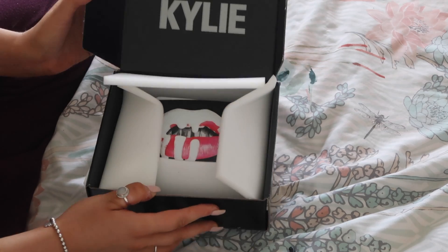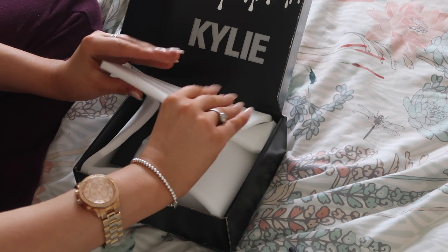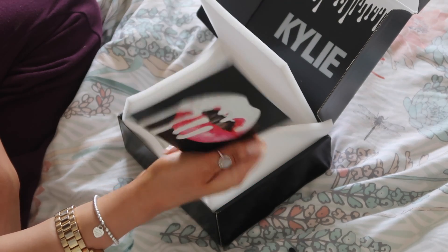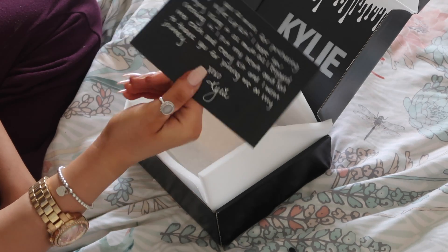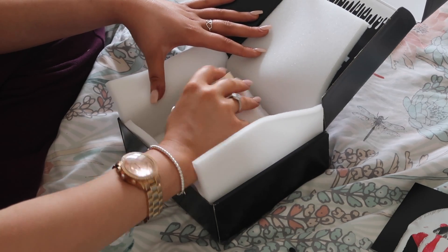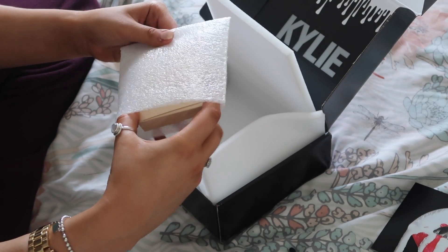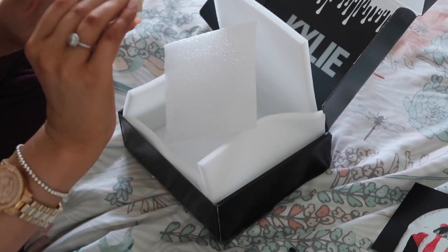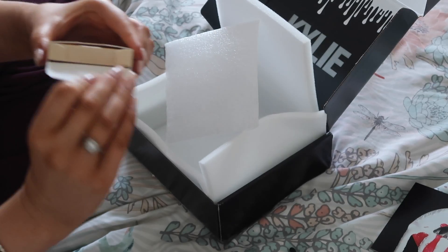So this is what it looks like when I've just first opened it. It says Kylie and then KylieCosmetics.com at the top and it's all cushioned with like some squishy foam. Then I've just got a card from Kylie — just the normal generic card. This one actually says that I purchased the lip kit but maybe she just didn't make new ones for the Kylighters. And then we're on to the Kylighter. I actually ordered the colour French Vanilla and it comes in a little package. It says French Vanilla on the packaging — it's quite minimal and quite pretty. So let's get it out.